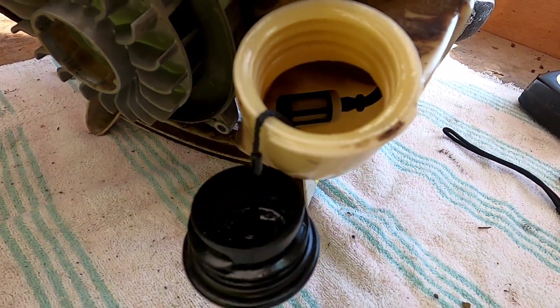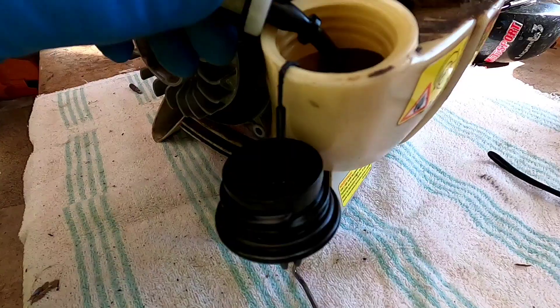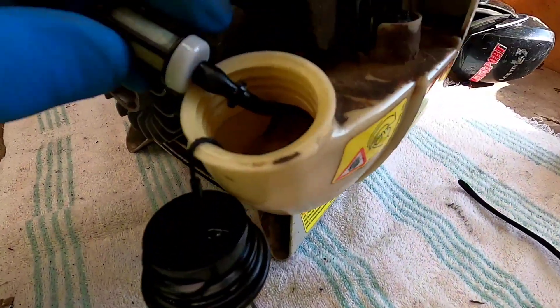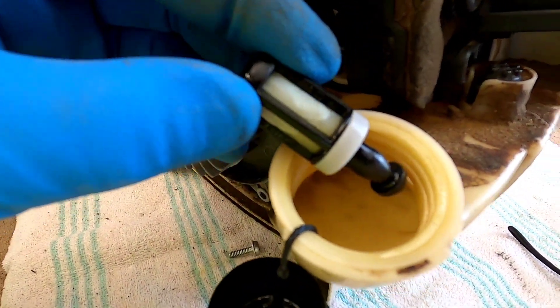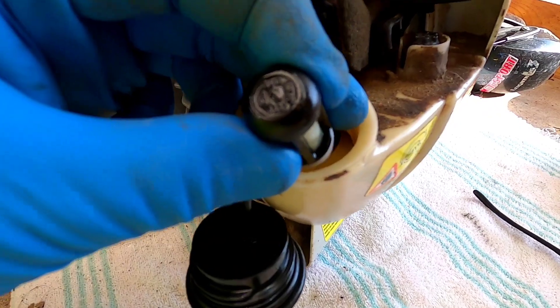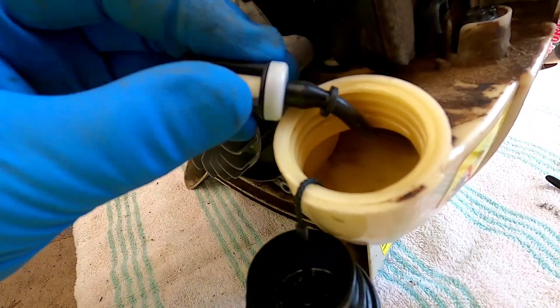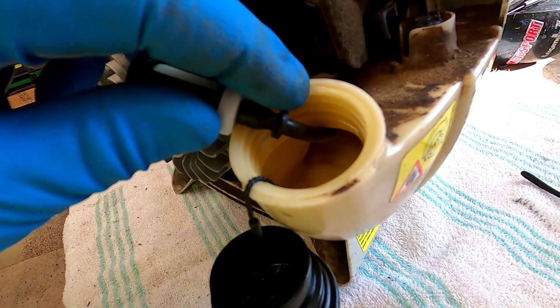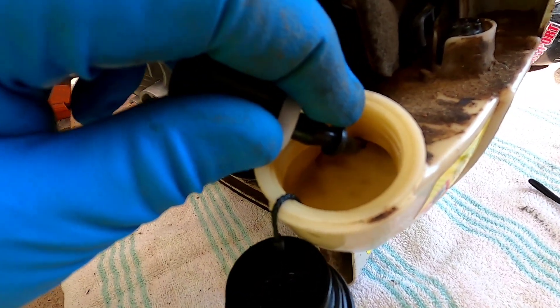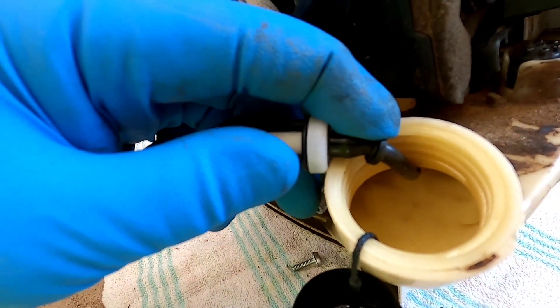You've got to kind of shake your gas tank if there is a filter down there. You've got to get a pair of needle nose pliers and reach up and grab it. Once you use like a hook or something, you can grab that filter and it just pulls off — you need to replace it with a new one. When you pull that filter off, that black hose wants to suck down into the gas tank and can be hard to get back out again. So I recommend having somebody hold the black hose while you change out the filter.